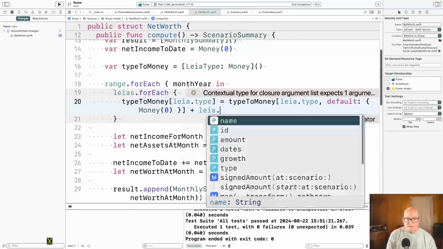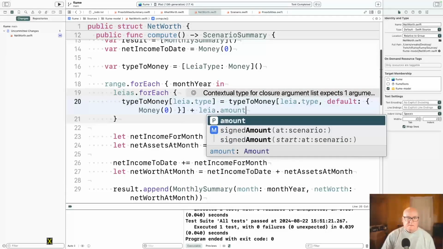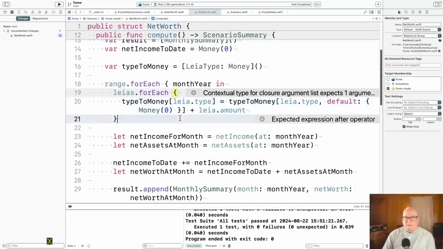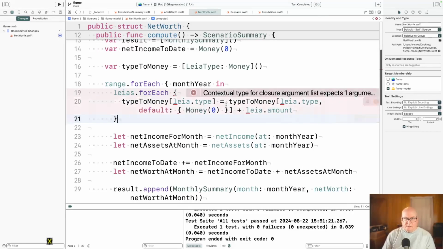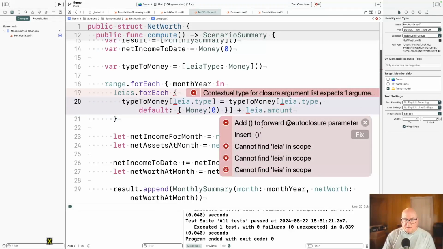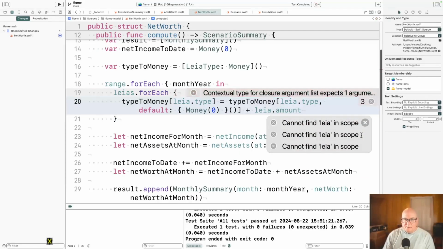Plus layer.amount. Okay, so I don't know, that's a little, we got here in parentheses.